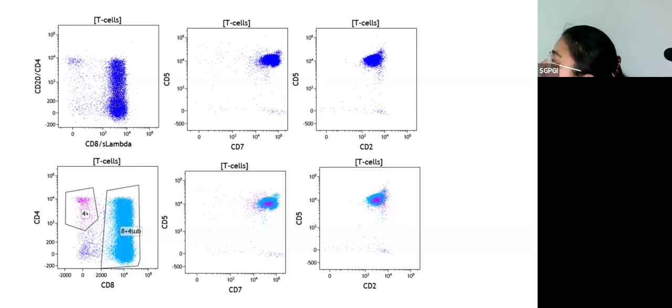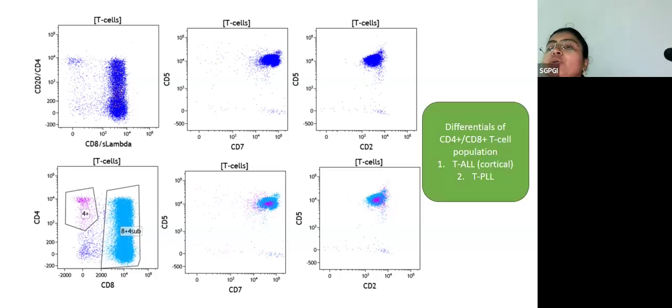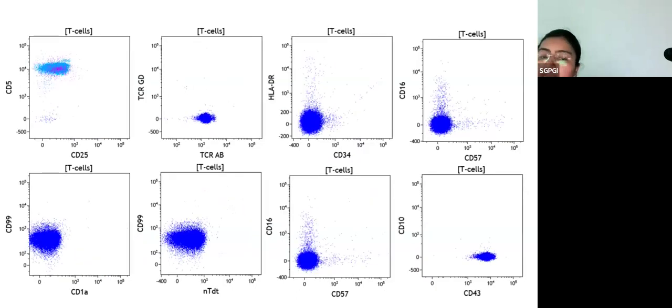So these particular cells here, the CD4 positive, as well as the CD8 positive population, which expressed or did not express CD4, everything was gated. And you see that CD2 and CD5 are nicely positive. So what did I tell you? Differentials of CD4 positive, CD8 positive population are TPLL and T-ALL. So we try to rule out T-ALL. In the bottom plots here, you look at CD19, CD99, CD18, TdT, everything appears to be negative. CD99 in my system takes up a lot of background. So that is the background we are seeing here.